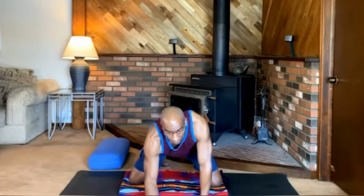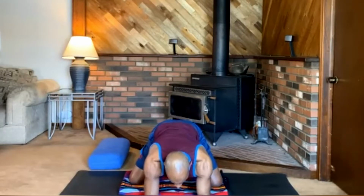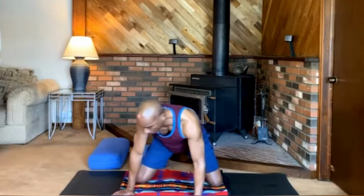And as you're able, if you can, come down to your elbows right here. Now this is actually just a kind of a preview of a pose we're going to do later. It's going to be a little bit deeper. It's called frog pose, but this is just kind of a little introduction to that posture. Okay, so again, something that's not too strenuous, but just a little introduction, a little preview. 2 more breaths right here. And then just make your way back up onto hands.